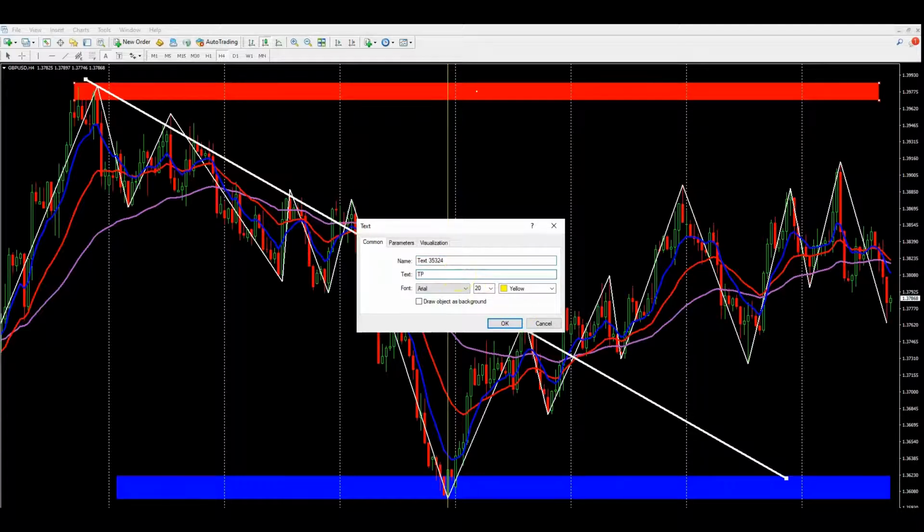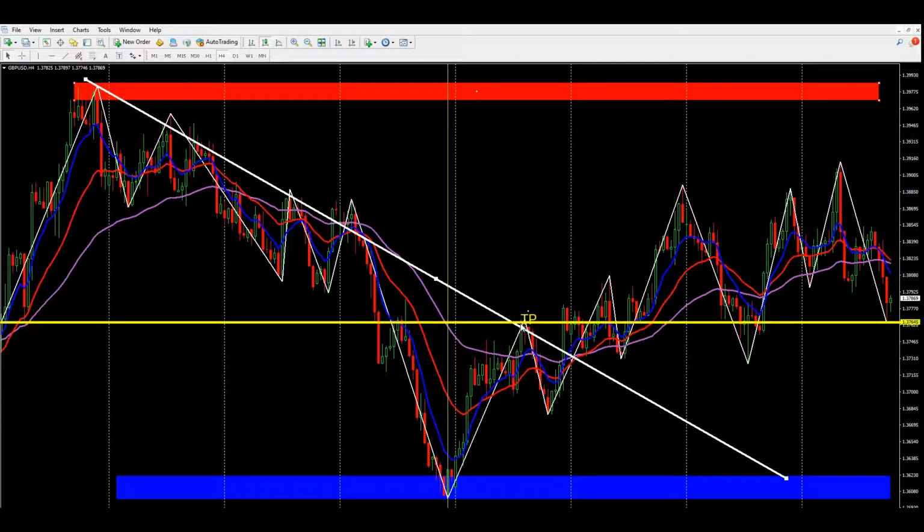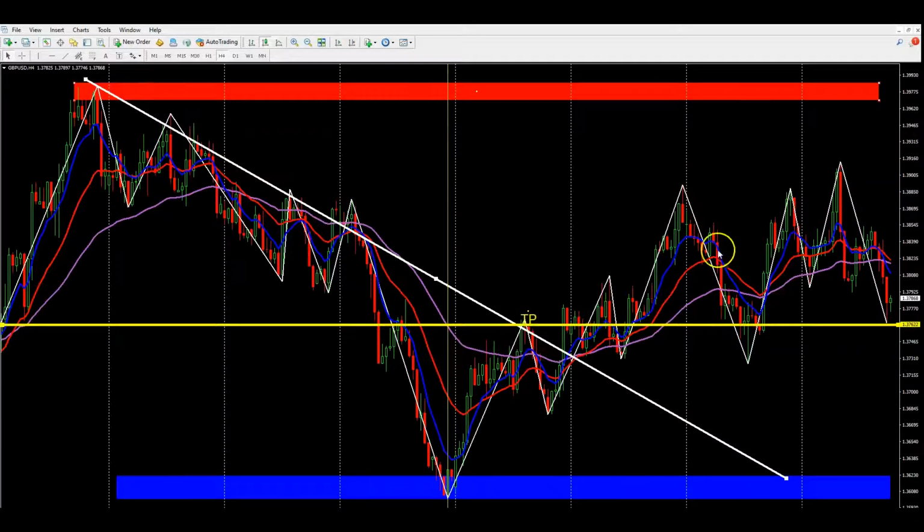You want to help yourself out the best way you know how. And not only am I going to put take profit here, this line means something to me. So I'm going to put my trend line at the top, at the body of these candles. Why am I doing that? Because I have to go into the future. Remember, we're here, so none of this exists at the moment.